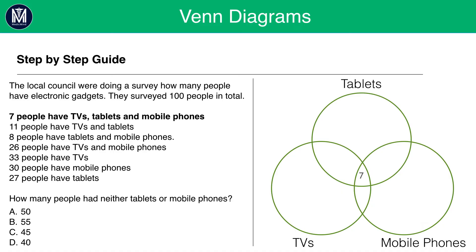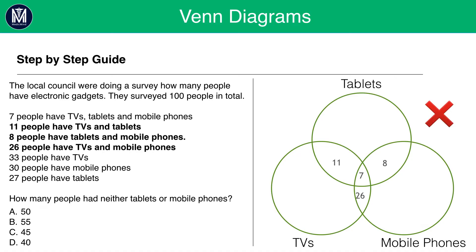The next piece of information we should look at is information that tells us about two categories. It follows chronologically as it is just below the statement we've just looked at. Now, you cannot fall into the trap of just plugging the numbers into a Venn diagram. You can't just put an 11 there, an 8 there and a 26 there. Consider this, of those 11 people that have TVs and tablets, 7 of them will also have a mobile phone. Therefore, it doesn't make sense to put 11 there because that does not include the people that have already been put in the middle of the Venn diagram. Now, so what you do is, you take away 11 from 7 which gives you 4 so that you know the number of people that have to go in that gap between tablets and TVs. Do the same between TVs and mobile phones and between tablets and mobile phones. You should end up with a Venn diagram that looks like this. Do you see how 4 plus 7 adds up to 11, 19 plus 7 adds up to 26 and 1 plus 7 adds up to 8.